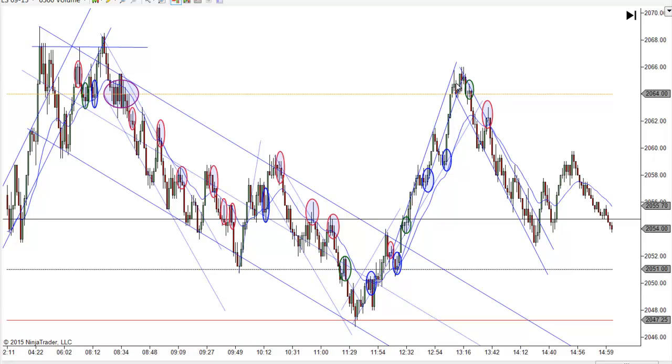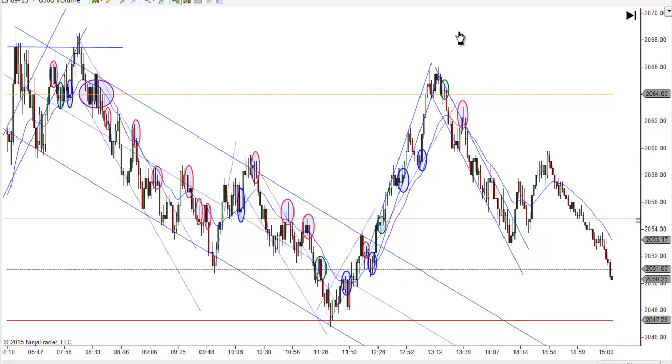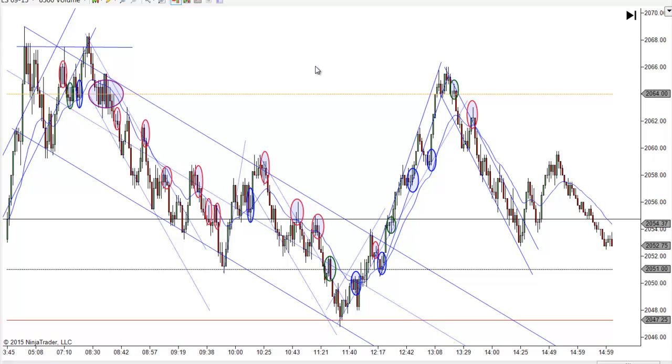Or to sell, or worse, sell like here and have the move go against you, get stopped out, and then see it go exactly where you thought it was going to go. That's what usually happens. And I got an email saying just that very thing. I think the guy was trying to sell down here, or he tried to buy down here, and he ended up getting stopped out only to watch prices go way up here, and he could have made a lot of money. He's trying to buy bottoms and sell tops, and it doesn't work.